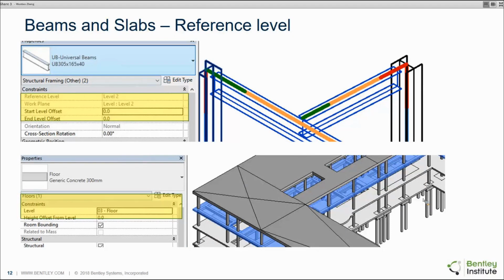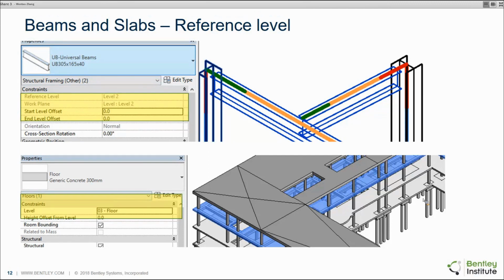In ISM, beams and slabs are associated to a story. This association is created by Revit's reference level. In yellow there, for beams and your slab, you've got your reference level and your level constraint. Make sure these are set correctly. Since RAM Structural System will base story creation off of what's in Revit, your beams and slabs should physically sit on the same reference story.